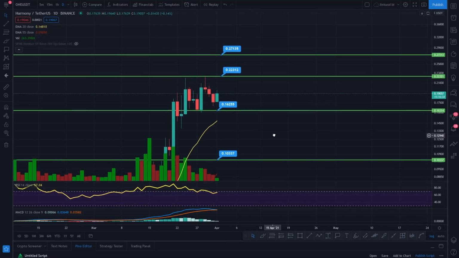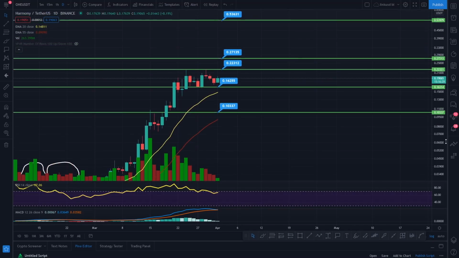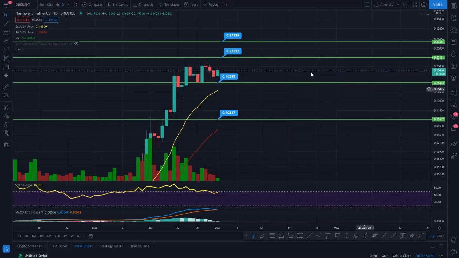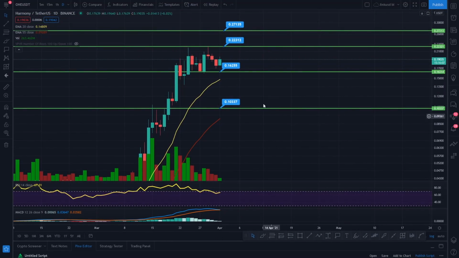I don't even know why that line's there, to be honest with you. So what we do, you can see this yellow line there. This is called the 20 EMA on the daily time frame. You can see at the moment Harmony is really, really far away from it. And in my opinion, what you're looking at here is potentially a level of consolidation. We're seeing this across the board on a lot of projects that have shot up as much as Harmony has. It doesn't mean it's going to correct, it doesn't mean it's going to fall to oblivion, but you tend to see a level of consolidation allowing these lines to catch up. Not necessarily this red line. This is a sort of fail-safe line. This is why I have this red line in. It's called the 55 EMA.